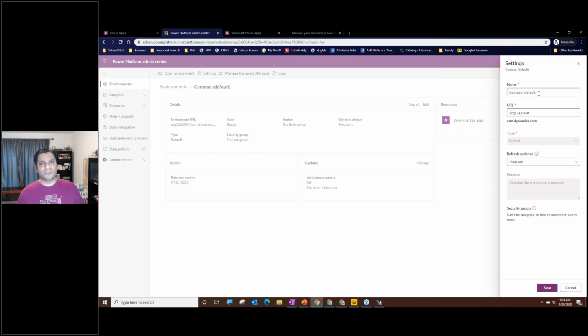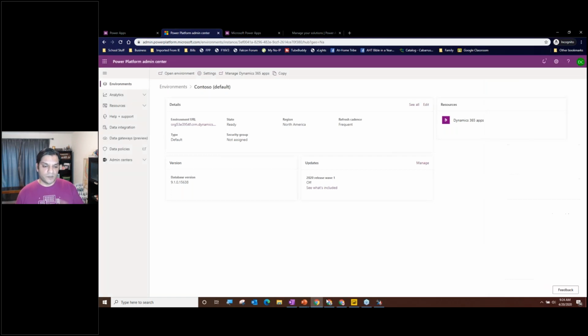Again, once an app is built, not everybody has access to the app. Only the makers of the apps have access to it, and they can go and share the app with users. So it's not scary. It's not unsecure. But what I've seen is the default one is kind of like the playground. Build your apps and everything. But then when you want to separate it, either by department or use case scenario, that's when you start creating those groups over there.